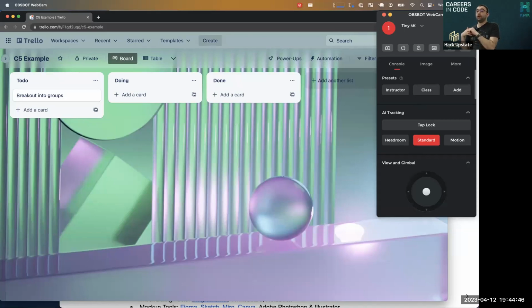And if you feel like you're using it and are like, I'm overwhelmed, how do I even go about organizing all of this? Schedule a one-on-one with me. I'm happy to show you around, show you how Hack Upstate uses their boards, how I use them personally. It is really a great tool, but that doesn't mean it's for everyone.